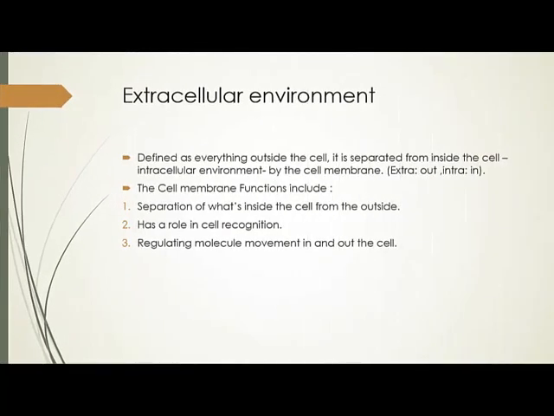The extracellular environment is everything outside the cell, and inside the cell we call it intracellular environment. These two environments are separated by the cell membrane. The cell membrane, besides its main function, which is separation, has a role in cell recognition and in regulation of molecule movement in and out of the cell.